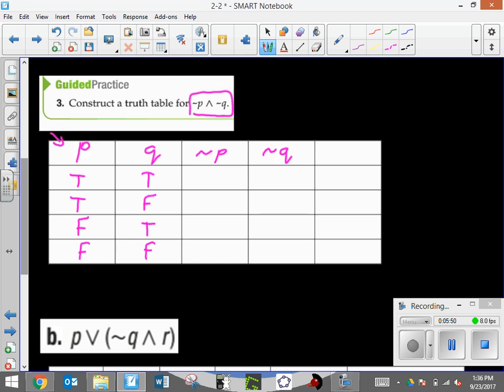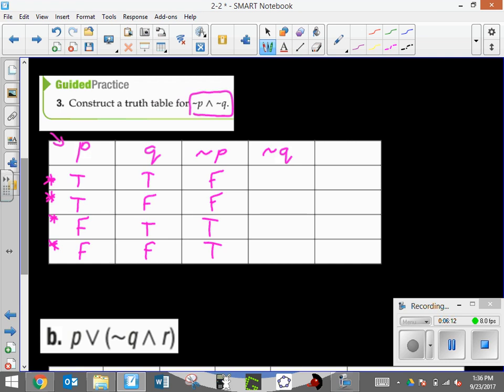My true, this one right here, that is going to become false, or just changing the truth value to it. My true is going to become false. My false is going to become true, along with the last one. That will also become true. There's my not P column.